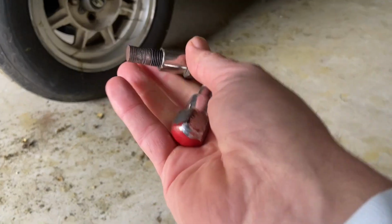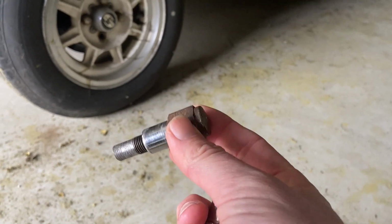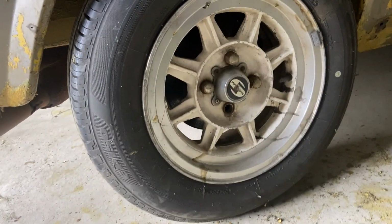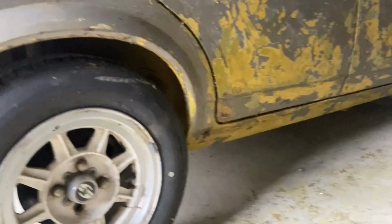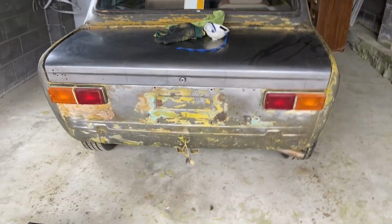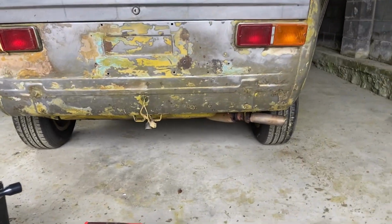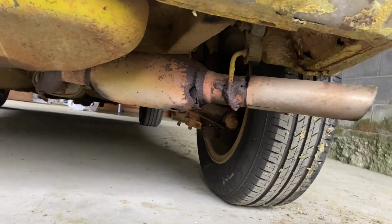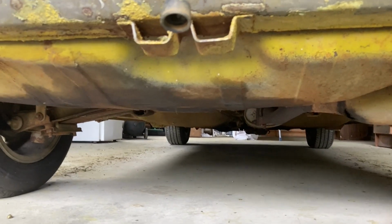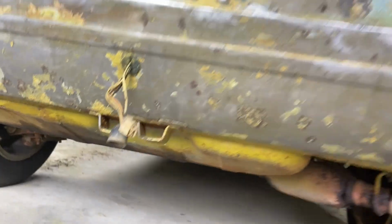We've got some stripped out bolts here. Both of those are only being held on by 3 bolts at the moment. So I've got to fix that. New wheels, new bolts. Also want to get on the list is new exhaust, and I need to get the fuel tank out if it's got a leak in it.